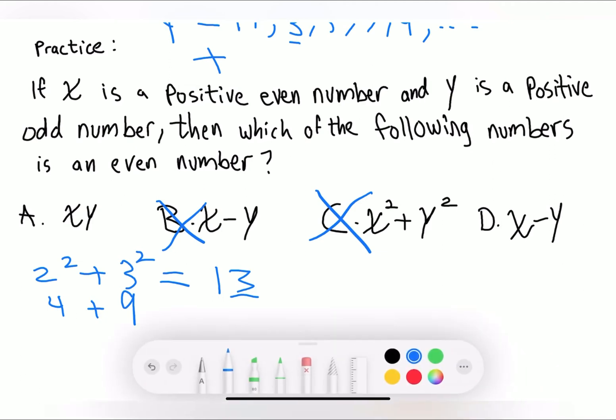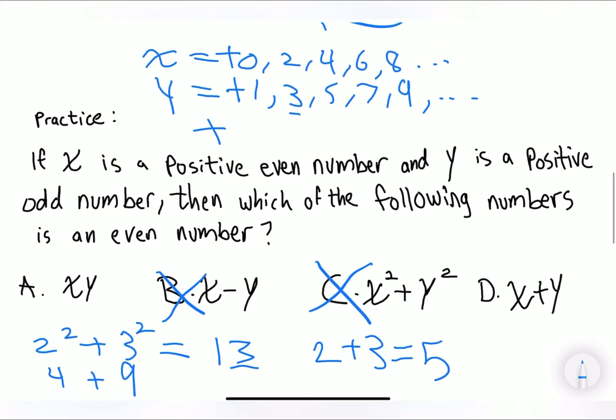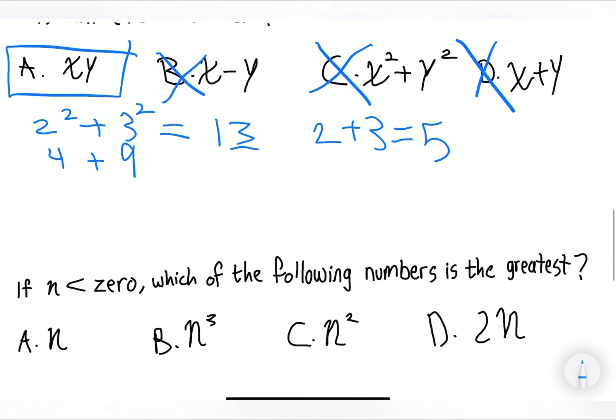And then let's try out our final answer. I apologize. D, there is a typo. It's supposed to be x plus y. And now, let's try it out. So 2 plus 3 is equivalent to 5. Simple. But what is 5? 5 is also an odd number. It means D cannot be the answer. So even if you didn't know that A is the answer, you can know that A is the answer by the process of elimination. You can go through the steps, but it's very time consuming. If you automatically know this, you can save so much time and you can get the right answer right away. Okay, let's move on to practice problem number 2.